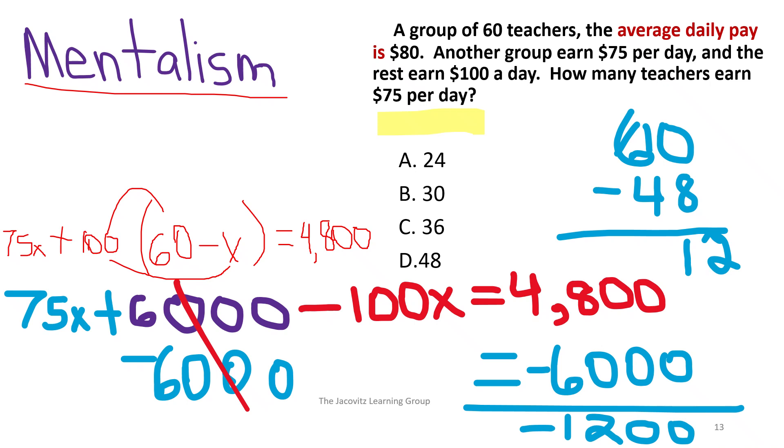You originally had this equation to get to this side, and you used distributive property to get over here. And then when you multiplied this, you got 6,000, which was positive. And over here you got negative 100X. This was your 60 teachers over here. X is what you're solving - that's why we called it the X factor. 75X is what you really need, the number of teachers that got this amount. So your mind has to think backward and then go back and think forward. You want the amount of teachers that earned the $75 per day. This is the average given to you.